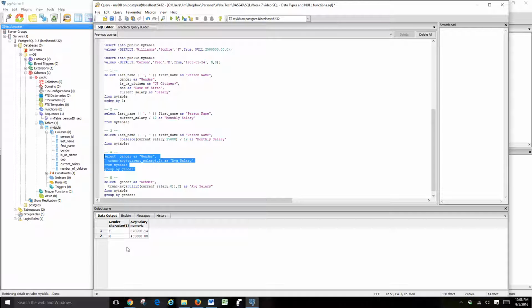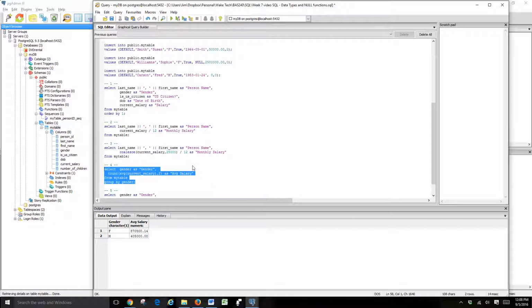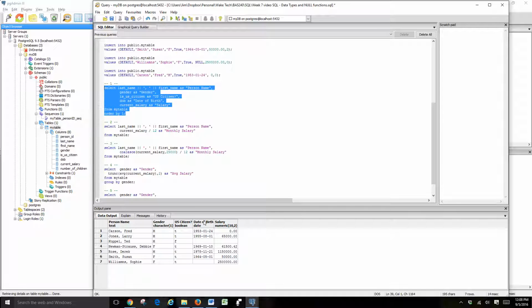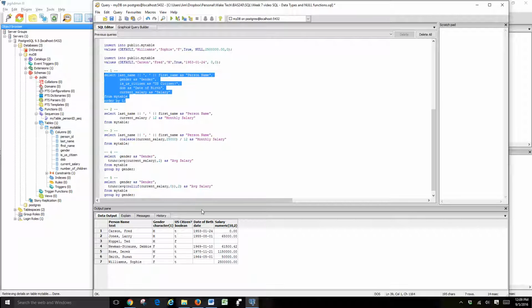Well, one thing going back I noticed, and let's go back to the original select statement or just all the salaries and everything. You notice that I don't have a salary in here. I actually have a 0 salary in here for Fred Carson. So that's, I think, messing up these average results. I don't believe Fred is unpaid. I think Fred is paid, but his salary is entered to 0, which may have been a mistake. So what I want to do is I want to find a way to actually set that value to a null so it doesn't count in the average, right? Remember, average functions don't take nulls into account when it's making the average. So how would I do that?